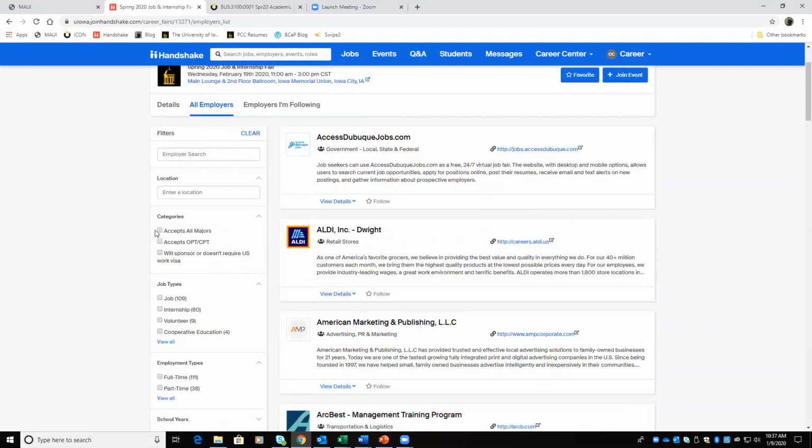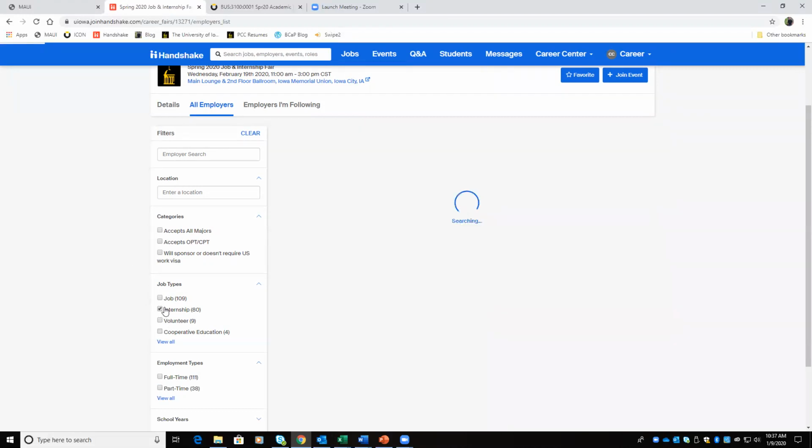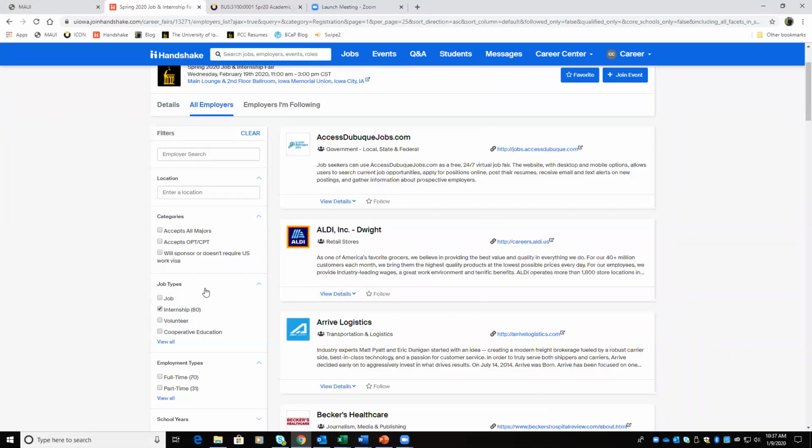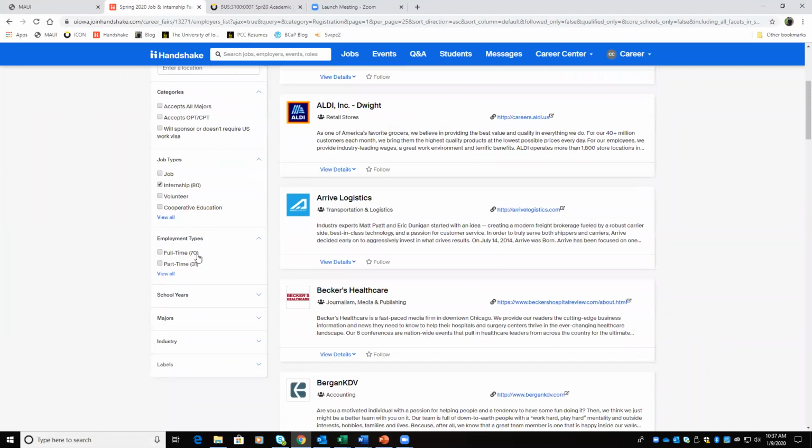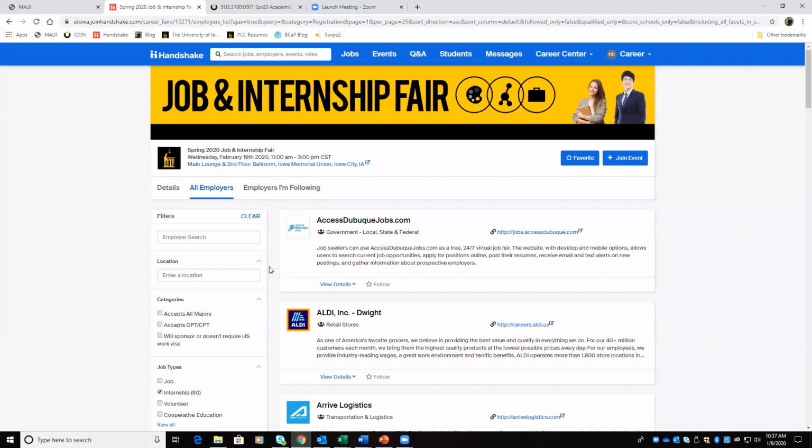On the left side, it just gives you a ton of ways to filter that out. So if I'm looking for job fair participants who are looking for interns, you're going to see that. Full-time, different school years, majors that they're looking for. So no matter what your career field, there's a lot of stuff that you can filter down to make sure that the system's working directly for you and you're getting notifications of things that are specifically of interest to you.